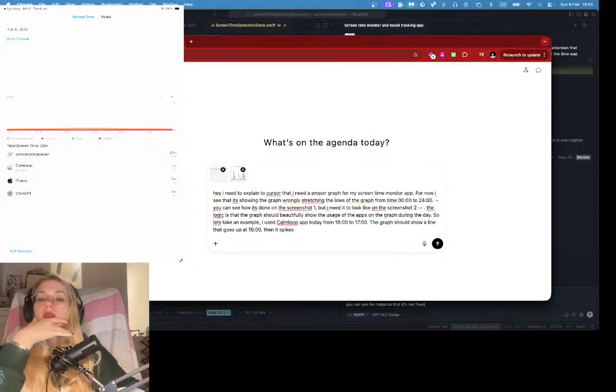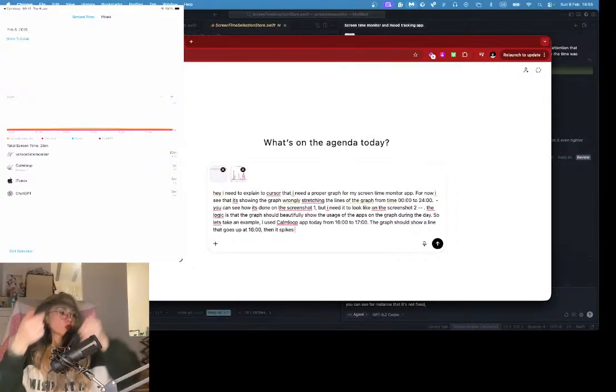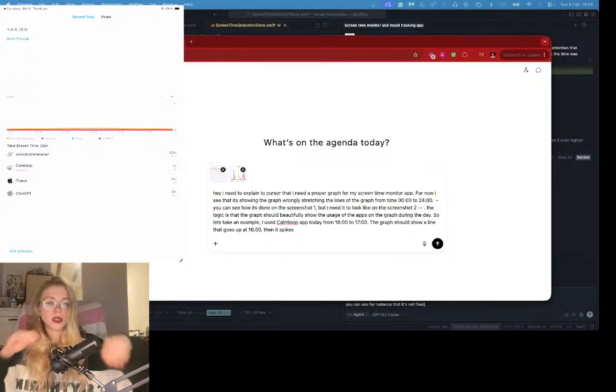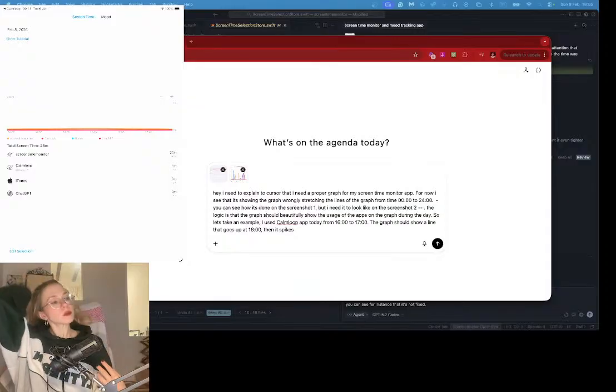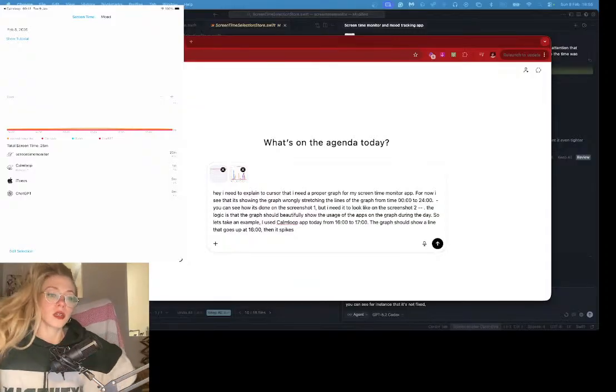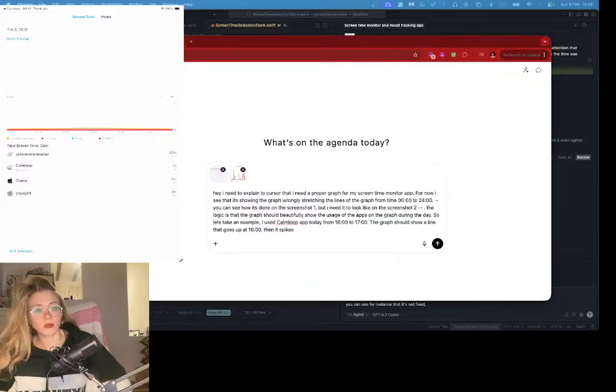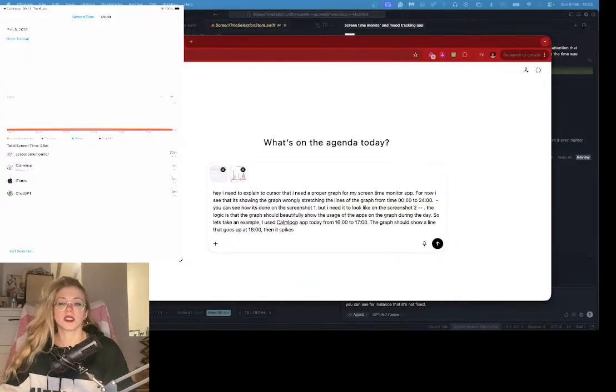I'm trying to understand how to properly show it, on which point it should spike. That's my problem, that I don't know how to properly make it. Should I calculate like a medium? Like, it should spike at 1630.